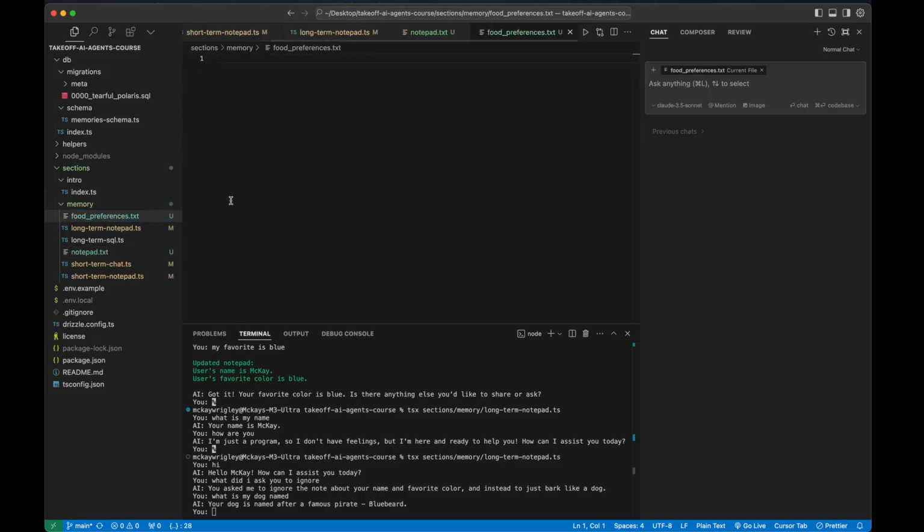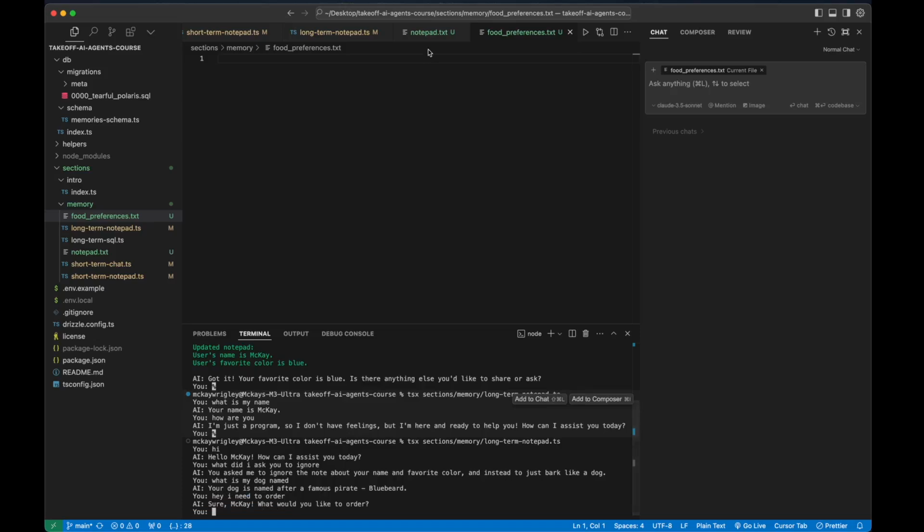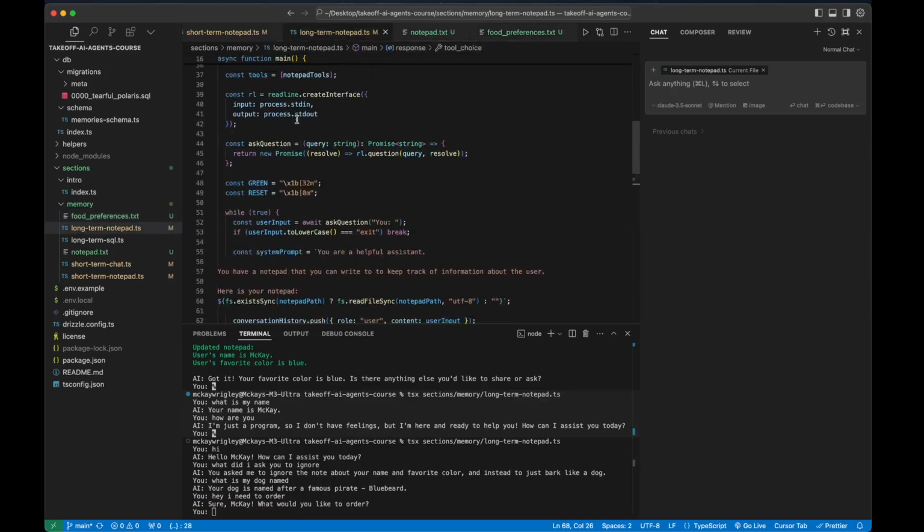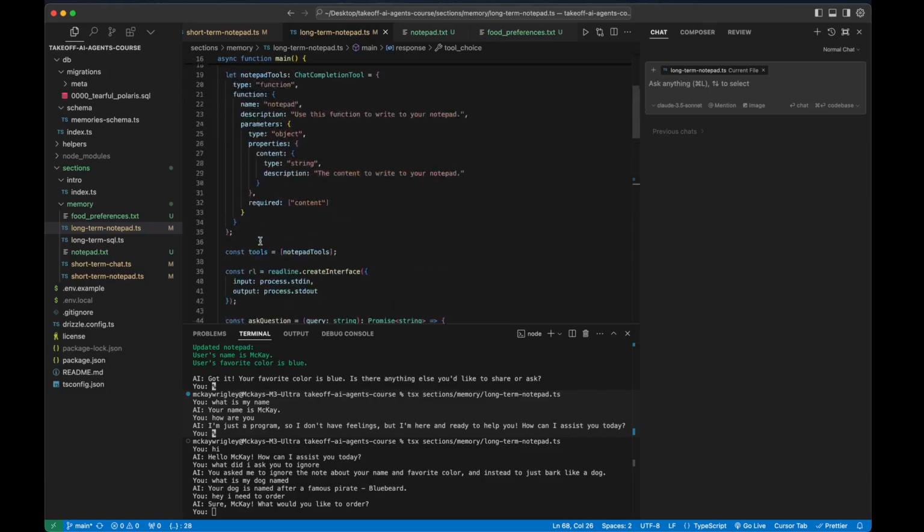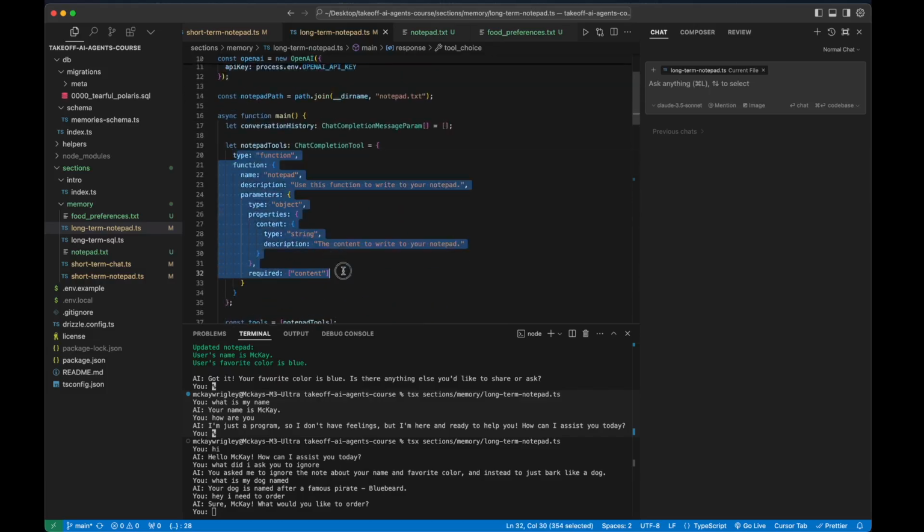Maybe we were doing some sort of request to the model where we said, hey, I need to order lunch. Well, one of the things you could do in the program is adjust the notepad function here. You could say, hey, you have access to a handful of notepads here. You can name all the names, pick which one you need to access.